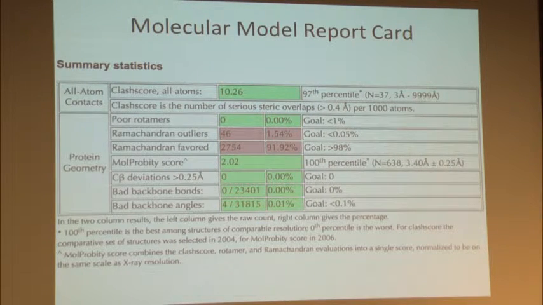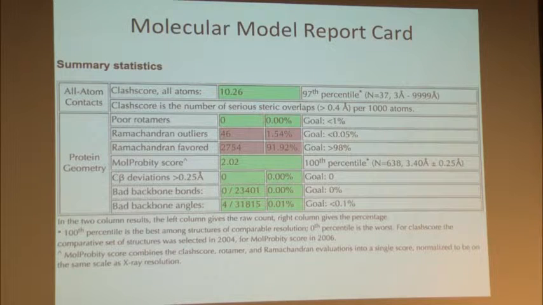some statistics on how good your models are. These are called molprobity plots. It turned out that in terms of the clashes of the atoms, because no two atoms can occupy the same space, we are ranked about the 97th percentile. This is software available in the PDB. So when we do it, we rank ourselves in the 97th percentile for this particular structure. That means it's a solid A in terms of score.